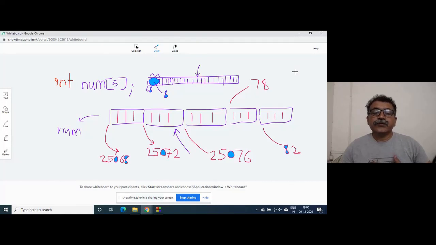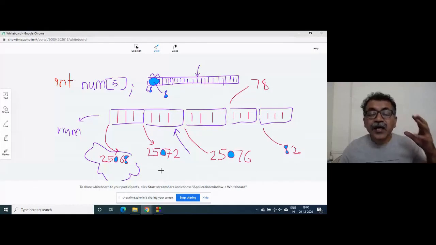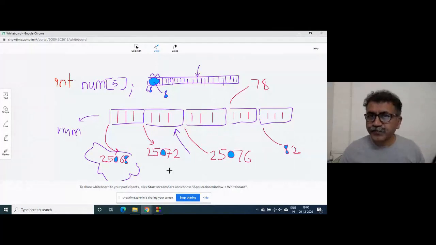And while talking on the second slide, I think, about various terms and important concepts of an array, I had talked about the base address. So this is basically the base, right? This is the base address of an array. The address of the first element of an array is called the base address of an array. Very important, right?